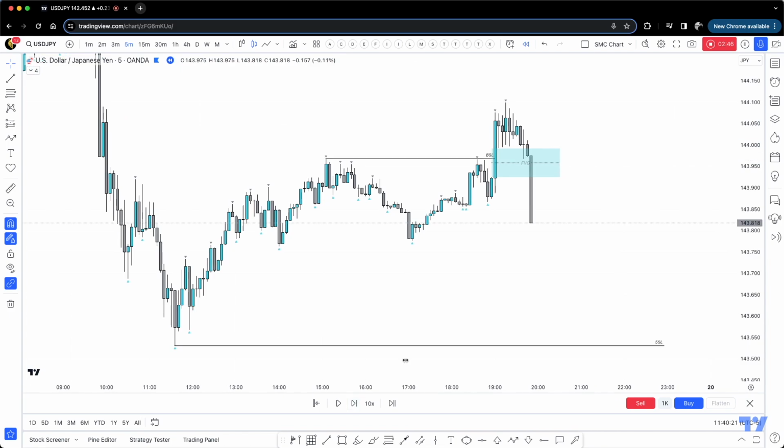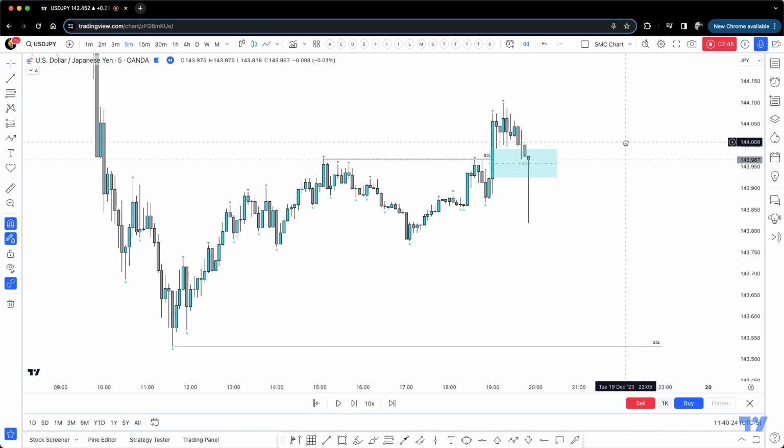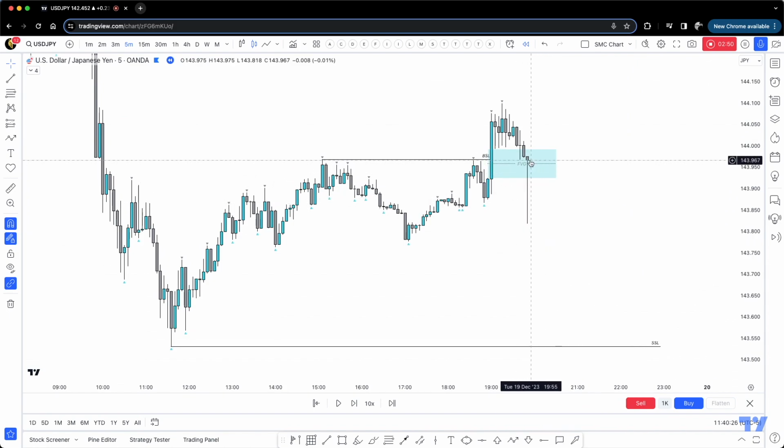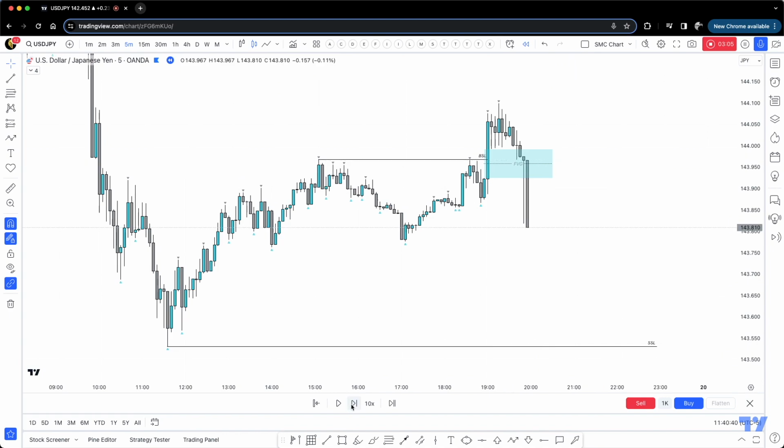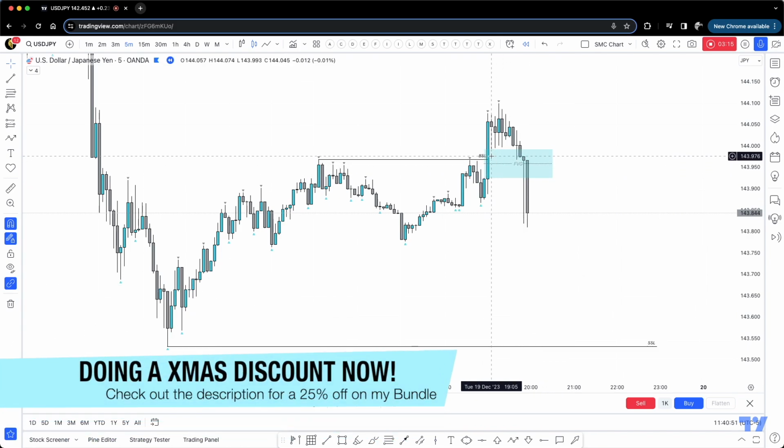All right, so we have a strong move to the downside. Pay attention, because you need to see the body actually closing below. If you don't see the body of the candle closing below, then it's still reacting here and price can continue pushing up. So we need to see a full body of the candle closing below. Right here, the next one is confirming that. The next one is definitely closing below the imbalance. This imbalance was totally broken now.